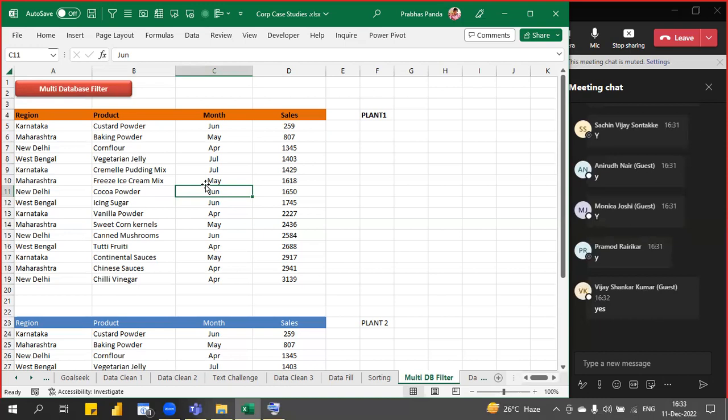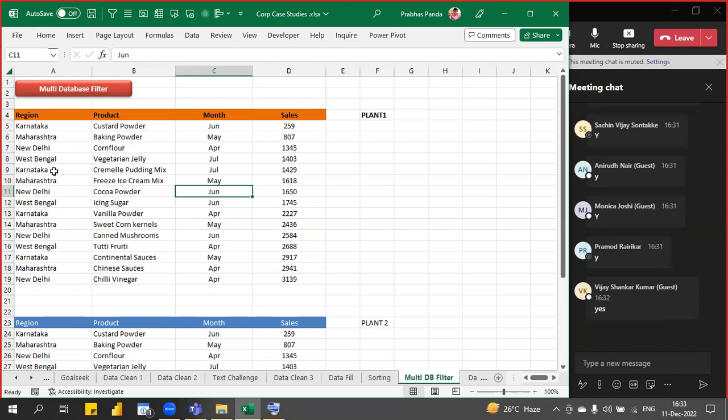Yes, Anirudh, what's the thing you're... Insert slicers, the way we did earlier. Insert slicer. See, what is the need first? Try to understand. We have got huge data, and again we are looking for some specific result. We need to go for filter, right?